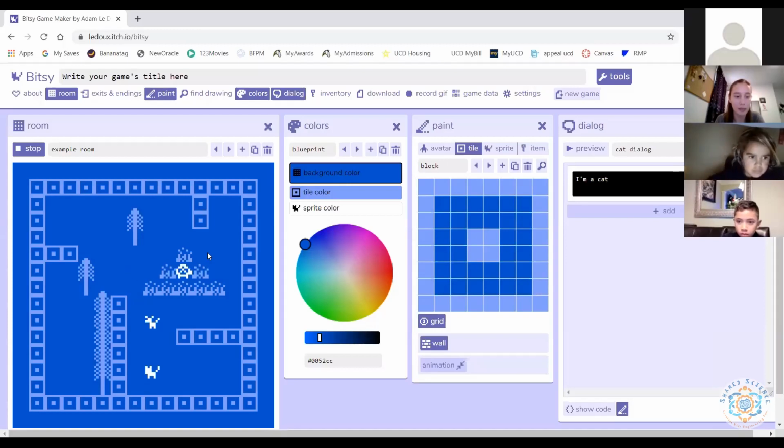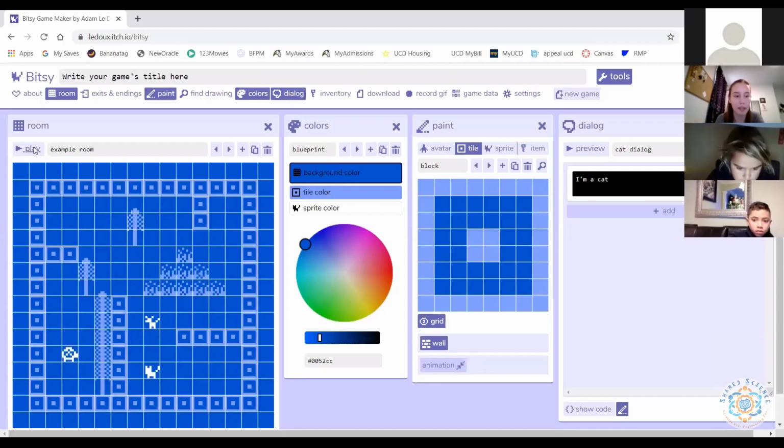All of these sprites, we got our wall blocks, we got our not wall background blocks, climbing trees, doing anything we want. So once we're done testing our game, we're going to make sure to press the stop button up here. And now we can start thinking about what we wanted to fix, which again is the process of iteration, the process of testing our game.